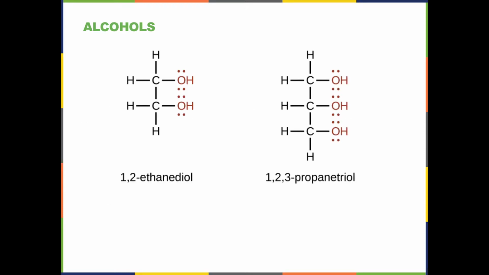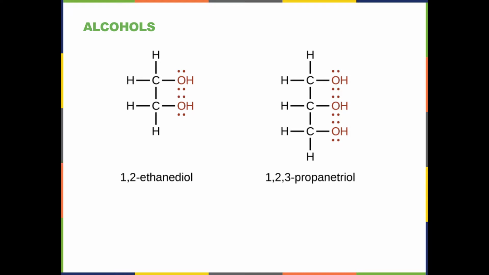And you can have more than one OH, and you can see here that the name tends to carry this OH. What you again have is the base name, which is based on the number of carbons that are present. And then with alcohols, you add an OH on the end. And if you have more than one OH, like in this case, you have diol. On the right, you have triol. And the numbers tell you that both OHs are not on the same carbon, but on different carbons.